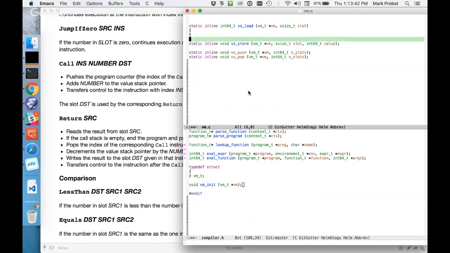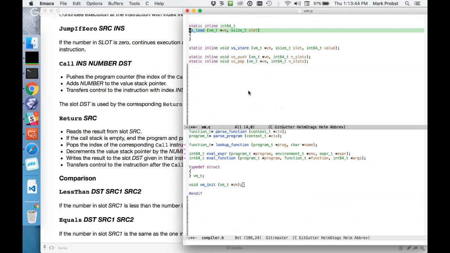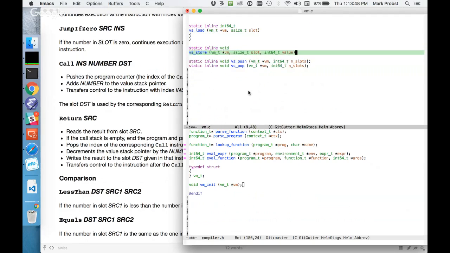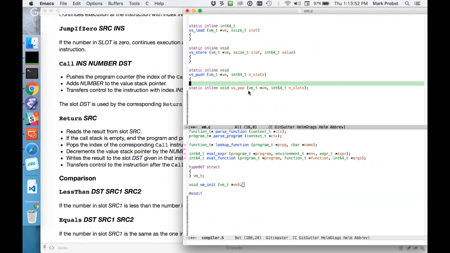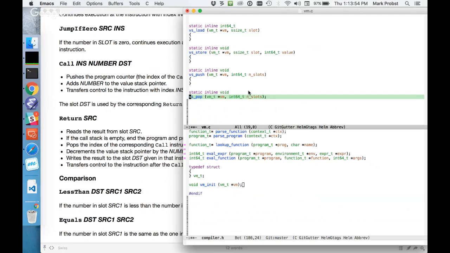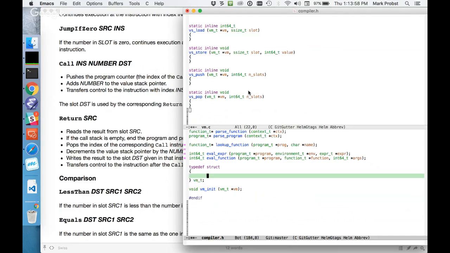So that means that first of all, we now actually need an array, and we need a stack pointer. So that's what we're going to do here. And we're going to make those.